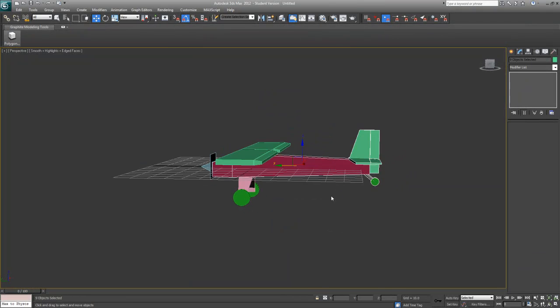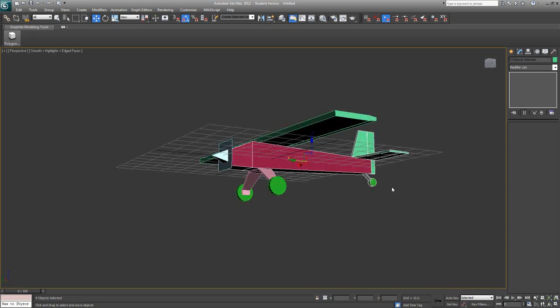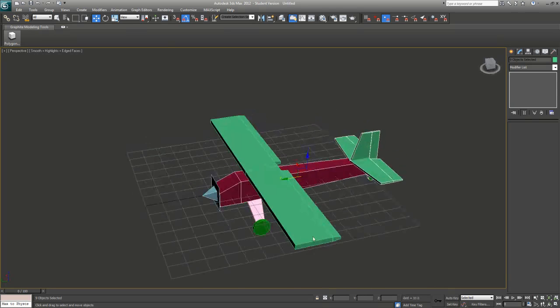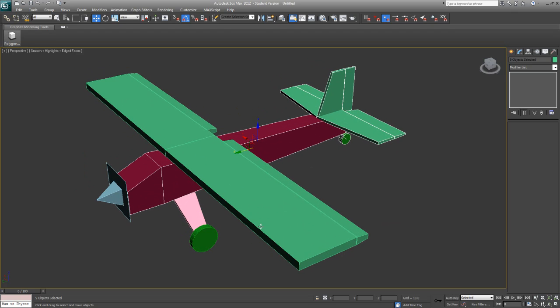The other thing to remember is that when we're modeling, we're not putting the wheels on the ground. We're thinking of the thrust line of the plane. RealFlight will place your model based on your wheel objects that are named correctly. So if this was a tricycle aircraft, it would know how to place it based on where the wheels are positioned, as long as they're named correctly. So everything is good to go into RealFlight, except for one thing. We need to have a color scheme of some sort, and that's done with a TGA.